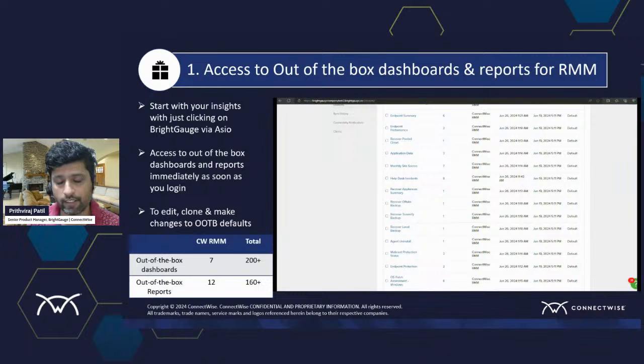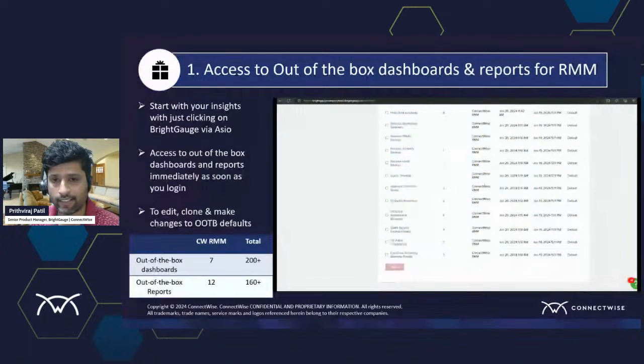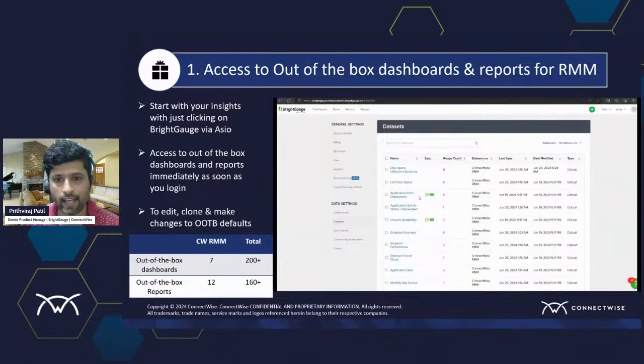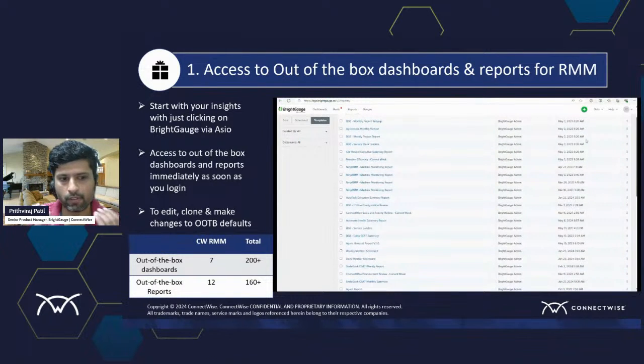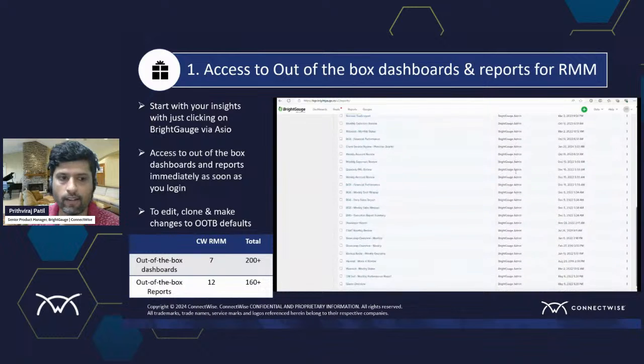We just released disk space utilization recently. We also released the application patch deployment data set, and all of this information is available for you to get going from day one.